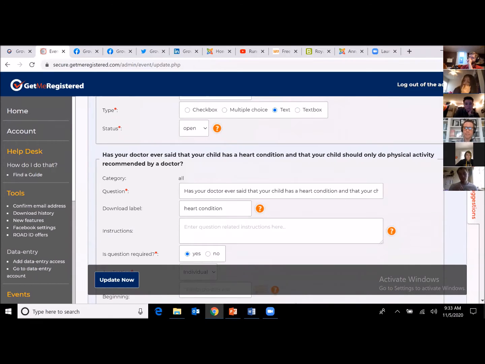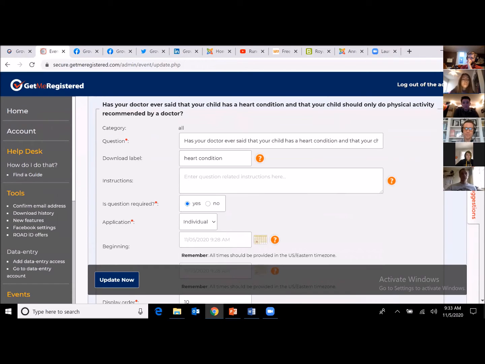We also have the parents go through essentially the PAR-Q, the physical activity readiness questionnaire, and then they sign off that their kid is physically able to attend practices. If they say that a physician has told them their child has a heart condition, then we want a note from the doctor before they can start practices.